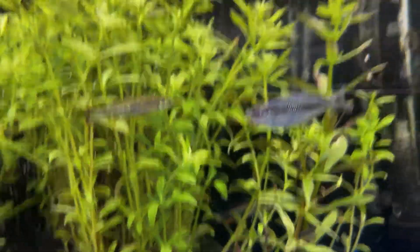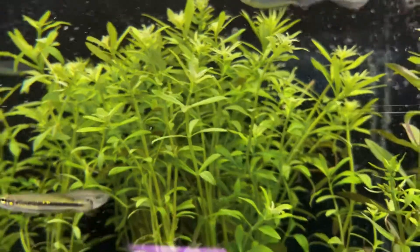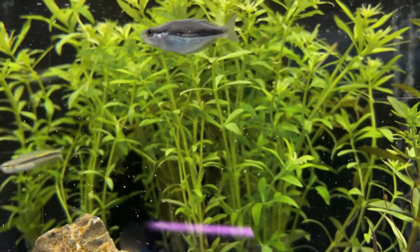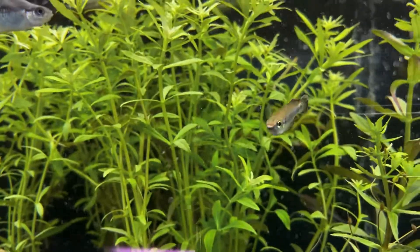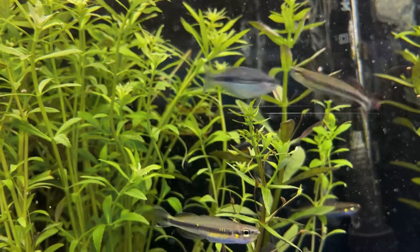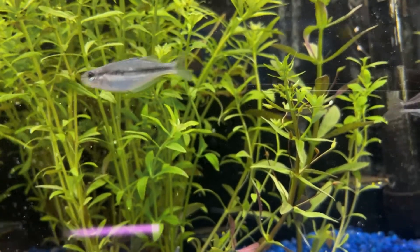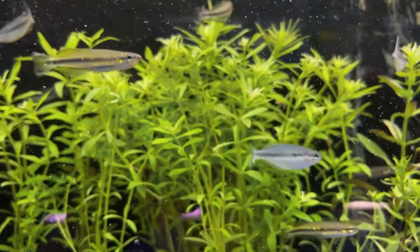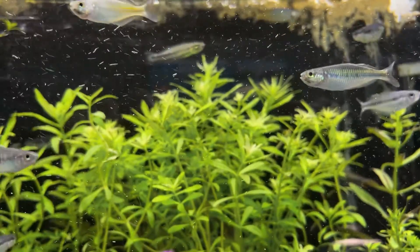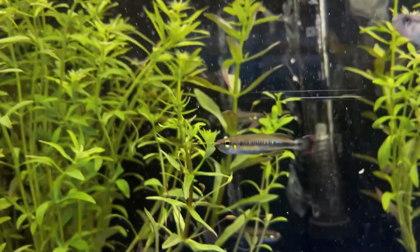And when they breed — I'm really hoping with all these plants that somebody shows some breeding behavior, but nobody has yet — they like to deposit their eggs inside of plants. Unfortunately, if eggs get out, they are predatory towards their eggs. When I've bred rainbows in the past, they are very, very predatory towards their eggs. If they don't make it into the plants and float down, another one's going to scoop them up. When they are breeding, they do very well with a mop, which is always nice because you can just put a mop in there, and then when you see the breeding behavior you're all good to go. They're really easy to bulk up with food so that they start breeding. It's just a really nice fish to start your breeding process with.